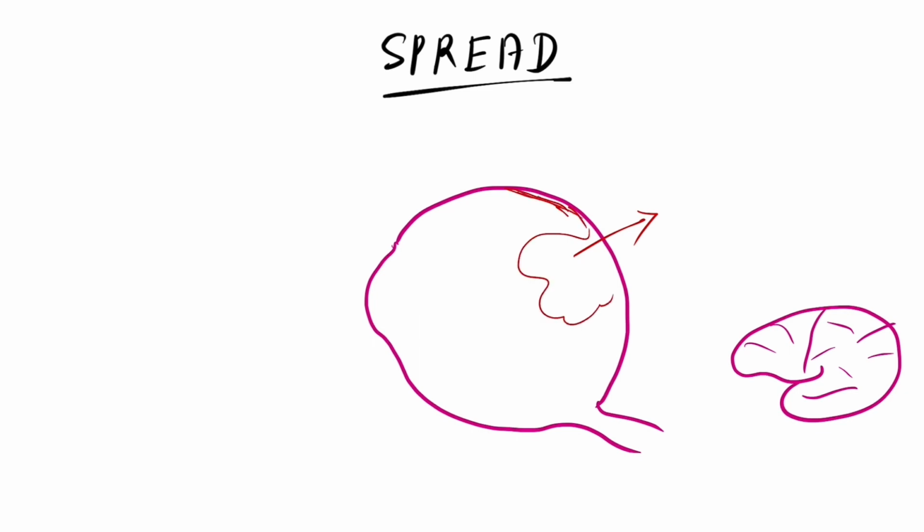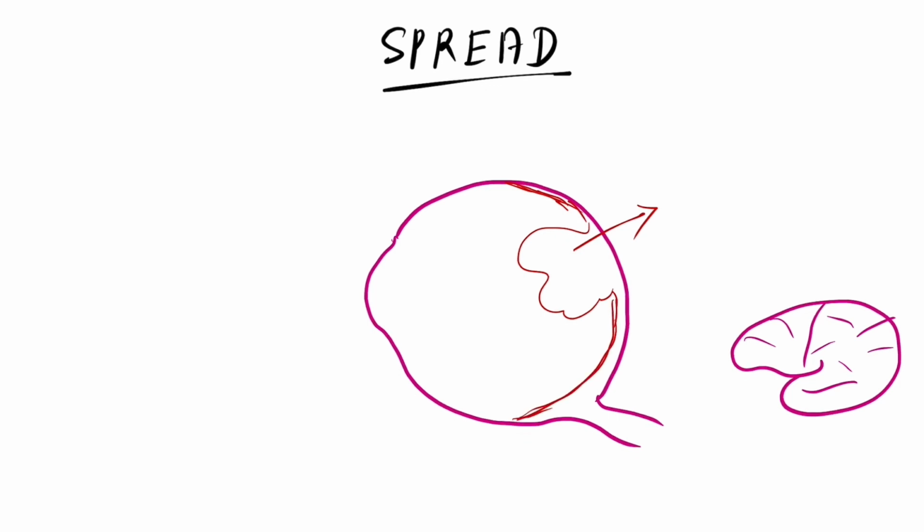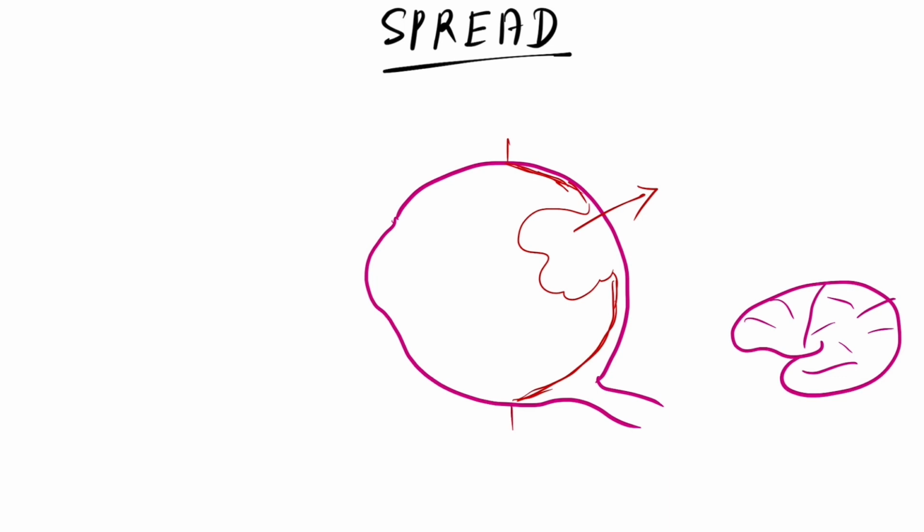As we talked about in the anatomy, the retina is an incomplete layer. It's only on the posterior side. And this part is called the ora serrata, right? You remember? Okay. So it can spread through the sclera or through the optic nerves. Through the optic nerve, it can reach the brain and cause cranial metastasis. That's very bad, with a very bad prognosis, right?